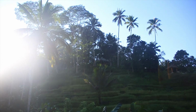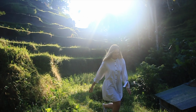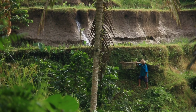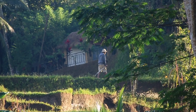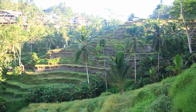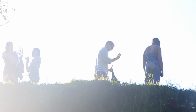We suggest aiming to arrive between 5:30 and 6 in the morning to catch the breathtaking sunrise before it gets too crowded. There is no entrance fee per se, but donations are asked fairly frequently as you cross from one farmer's land to another. 10,000 rupiah per person is acceptable, but prepare to pay up to 50,000 for photos with the locals. The locals weren't at their donation stations when we arrived, but we left our donations there regardless. We just hope the other travelers didn't think we made the donations to them.